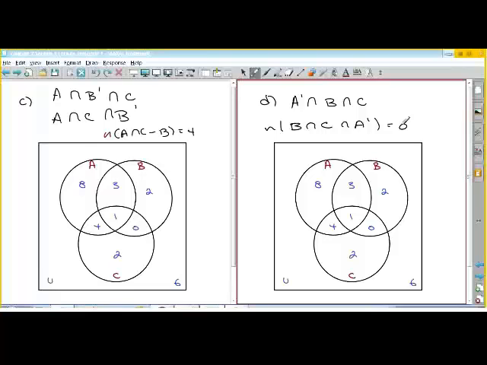So let me just, I can disconnect this now. I have enough battery power. So what you do is you're going to take the intersection of B and C. Here's B, here's C, here's the intersection right there. So I have a 1 and a 0. Then I subtract or remove the part that's in A. So this part is in A, this part's not in A. So when I remove that, I just have that left. So this is A intersect B minus C. This one's B intersect C minus A. This one's A intersect B minus A intersect C minus B. This is the intersection of all 3 of them.